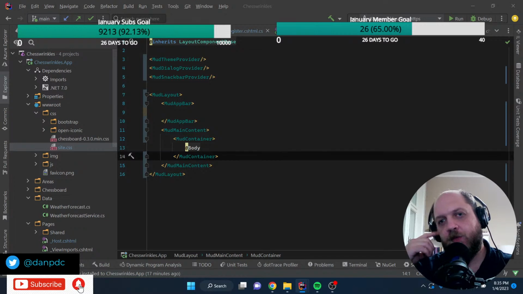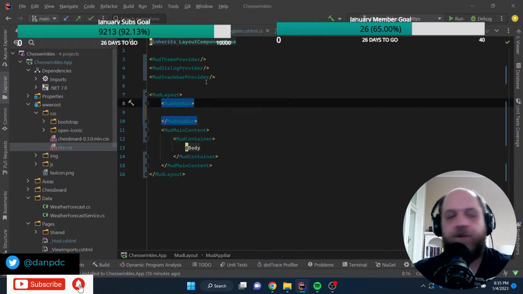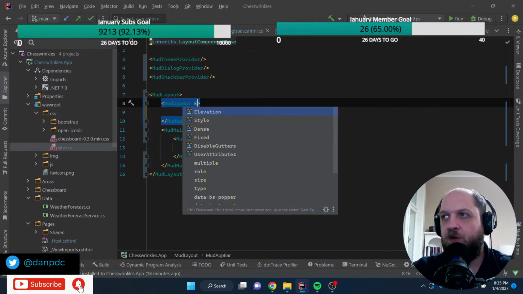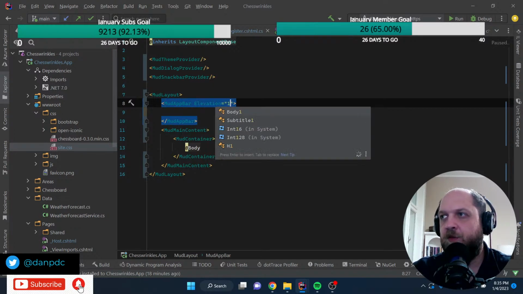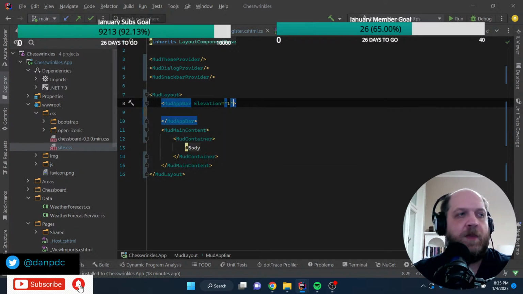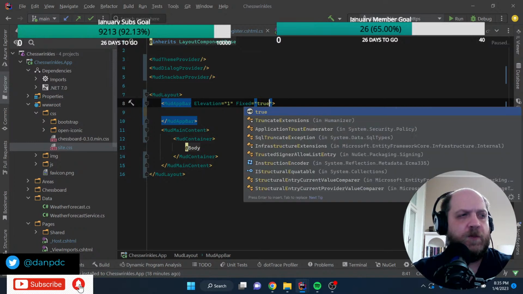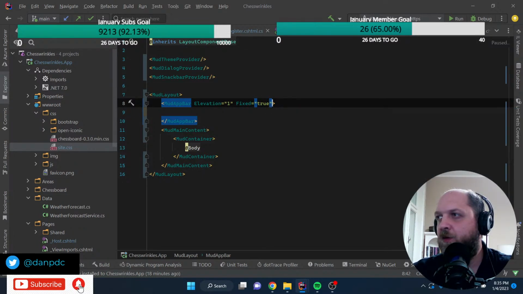I think we need to maybe just add something here. Okay, so for the MudAppBar, taking into consideration what we have seen there, let's put an elevation of 1. Let's see that it's fixed equals true, and then dense I also want it to be true.